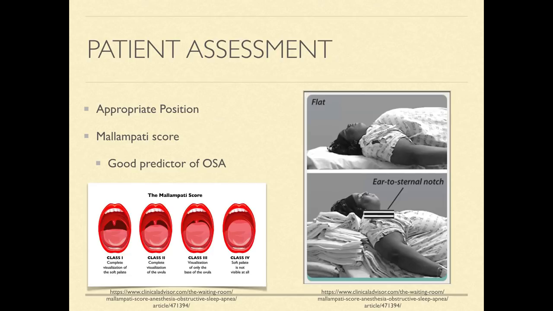So when you're prepping the patient for sedation, you want to make sure they're in a good position, okay? This is just an example showing a bad position and a good position, the ear to sternal notch is what you're looking for. And this is not just for patients that are obese. Every patient that I'm doing this on, I tend to push them up just a little bit, because you know the most common complication is when the patient becomes apneic or hypoxic, and the first thing you do is jaw thrust. But if you already have them in a position where you're opening up the airway, it makes the jaw thrust a lot more beneficial and helps prevent those episodes of apnea or hypoxia.